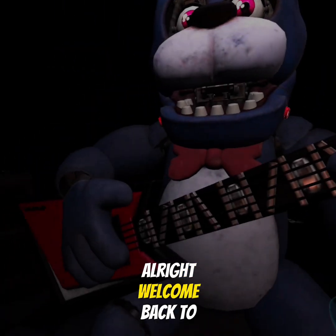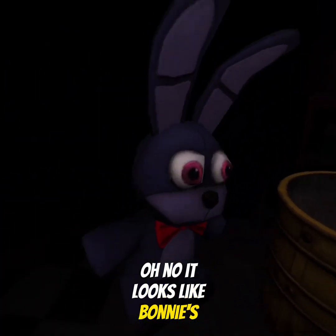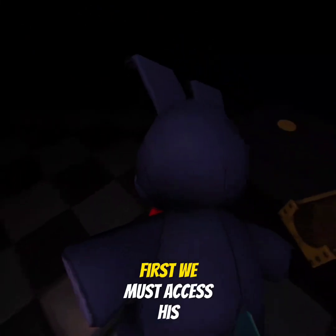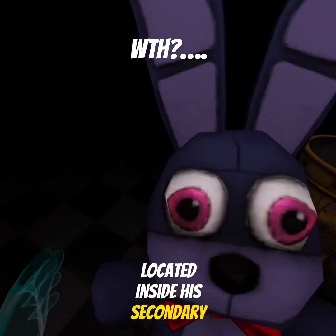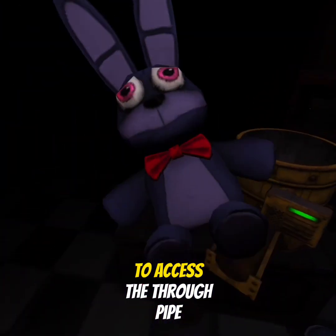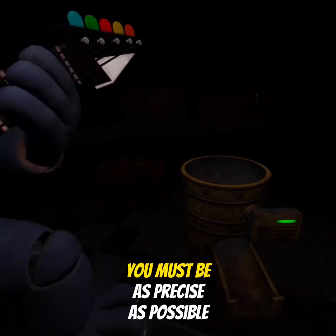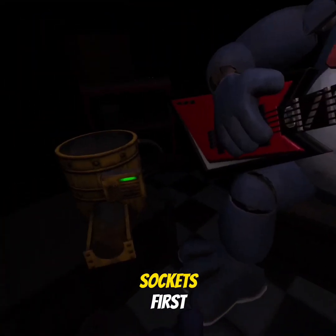Alright. Welcome back to Parts and Service. Oh no. It looks like Bonnie's guitar is out of tune and must be recalibrated. First, we must access his harmonization module located inside his secondary throat pipe. To access the throat pipe, both eyes must first be removed. You must be as precise as possible when removing the eyes from their respective sockets.